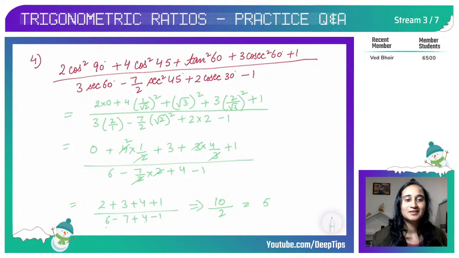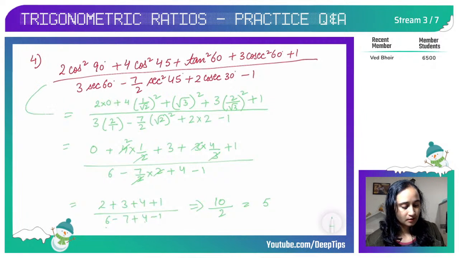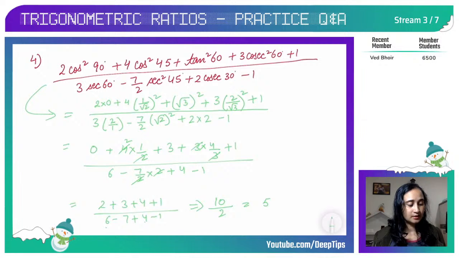So you must be wondering, for such a big question, a small answer, right? Everything that helps you to get 4 marks is here in the second step. If you know the trigonometric table and you substitute all the values correctly, then you are left with nothing, just simple calculations. I hope you are clear with this question.